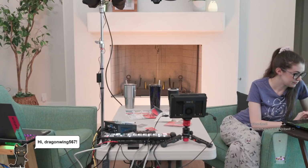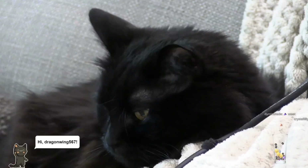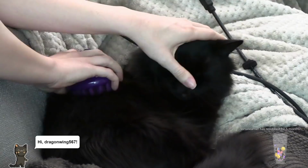Mileage will vary on your cat. Yeah, mileage will vary. Now, if I get too close to her face, she'll just try to bite it. She might let me do it right now. All right, I'll zoom out a bit. Get her distracted with face snuggles and then go in with the brush. She mostly likes it when I do it when she's in my lap at my desk. Yeah, you gotta bribe and distract, and give her lots of attention to do the rubs.